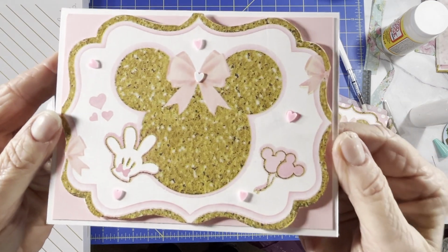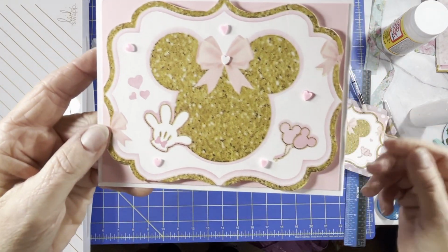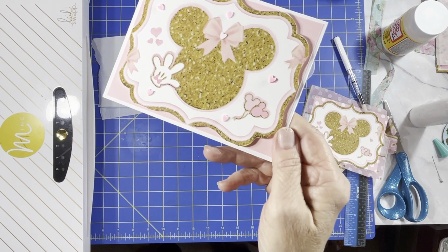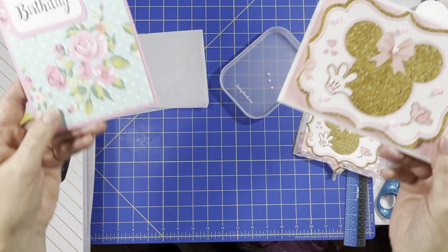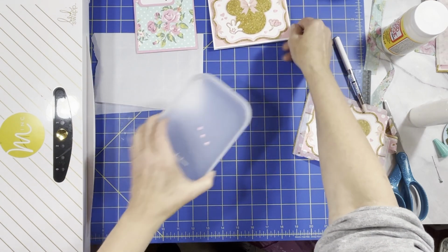And then you have that. That's a napkin, guys. These are napkins. And look at what that does. Okay. I have one more we'll do.